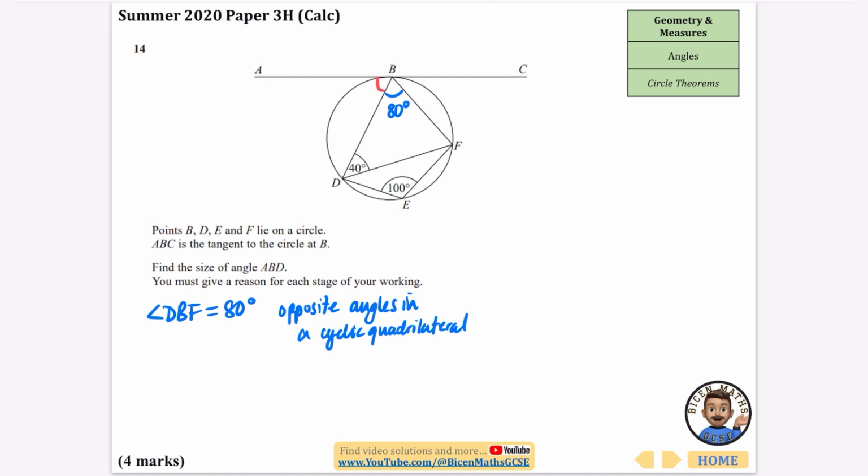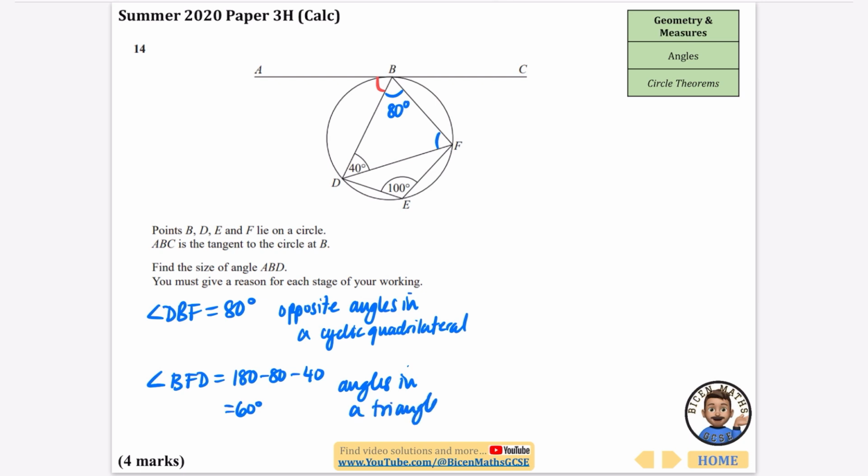And if you think about what's going on here, we've actually got two segments of a circle, and so I know that the angle over here is going to be the same as this one. And I can actually just find out what that angle is because this angle is part of a triangle, which means they have to add up to 180. So it's from a calculator paper, so I can just say that angle BFD is going to be 180 minus 80 minus 40, which is 60 degrees, and that's our angles in a triangle.